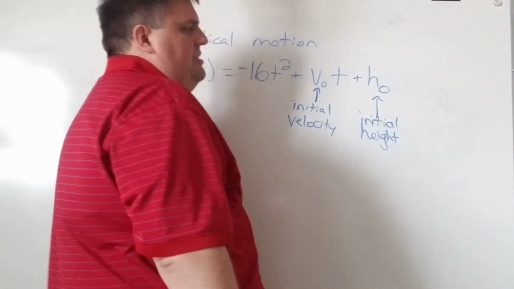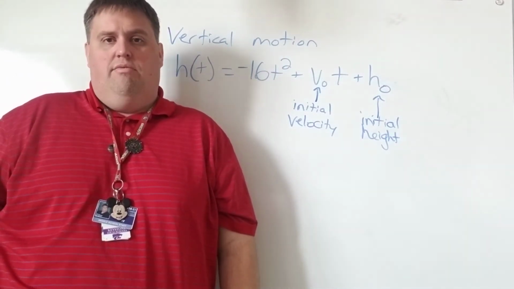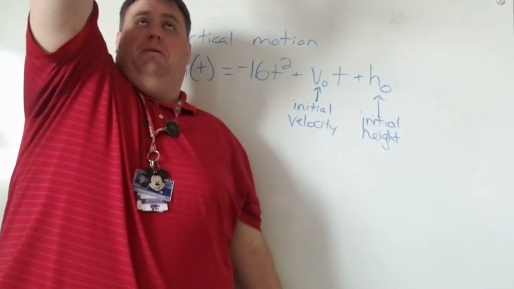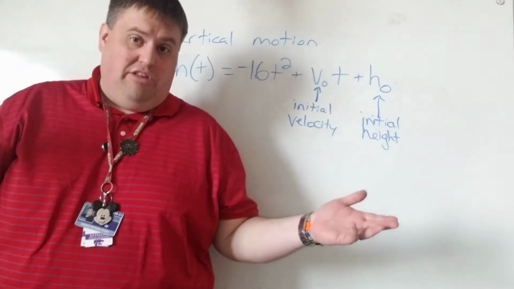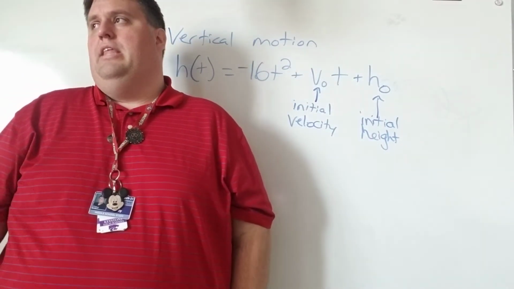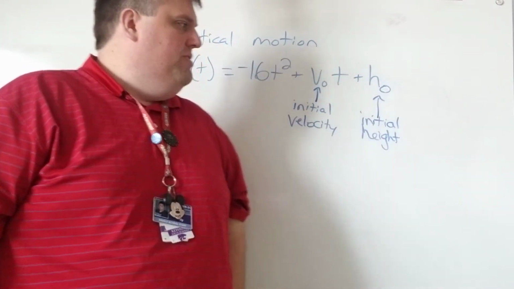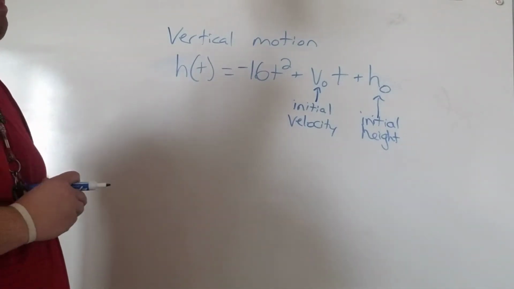How high was this thing when you let it go, when you threw it, when you shot it, right? Maybe it was 6 foot. If it's a basketball, maybe it's like 7 foot for me. Maybe you were on top of a building and you threw something off. In that case, however high you are. This number is going to tell us our initial value of height, how tall was something. So that's like the basic model.